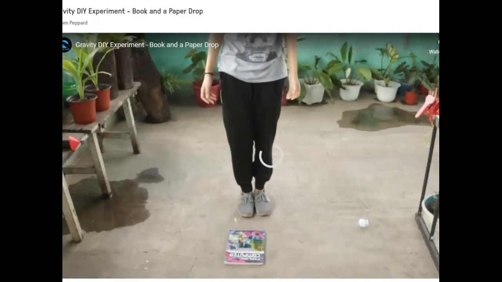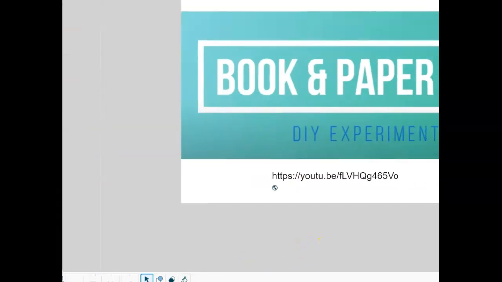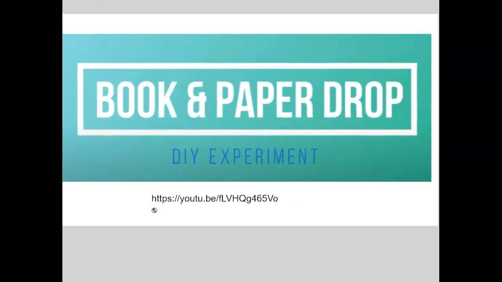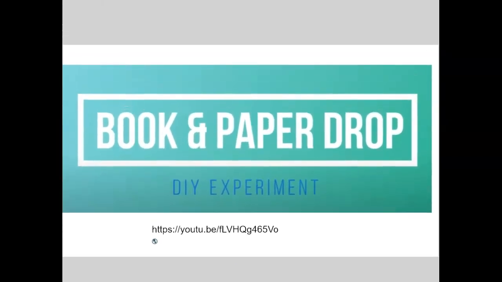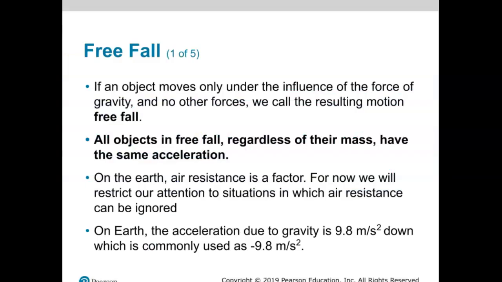So what was different about the piece of paper when it was crumpled up into a ball versus when it was flat? The ball has less air resistance acting on it, so the influence of the air was not as great on the ball as it was when it was a normal, unscrunched piece of paper. So this is where we get into some of the ideas that we need to worry about. This concept of air resistance is important, and we want to try to ignore it in free fall situations.